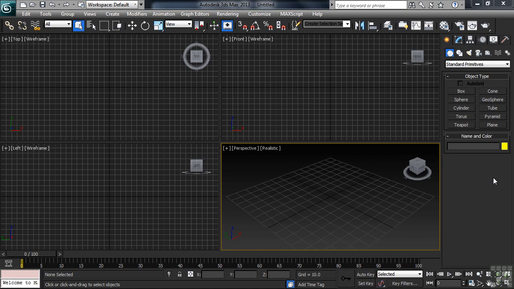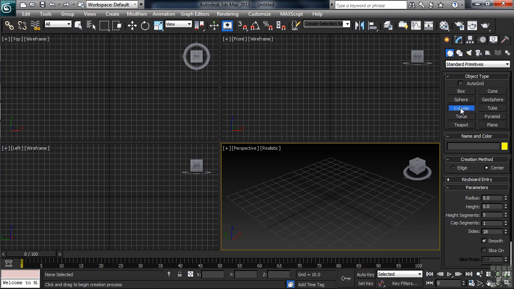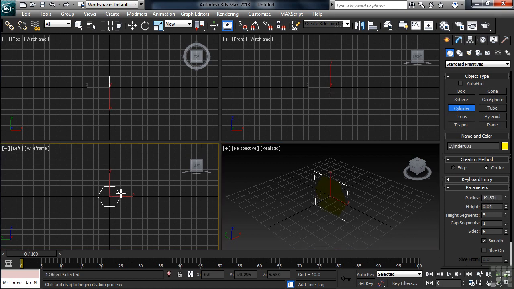I'm also going to want to make my object, which in this case is going to be a cylinder, directly in line with the crosshairs on my grid. In fact, all of the objects that I'm going to be making will be lined up with that middle of the grid intersection. That's just going to make it easier for me to keep things straight in line. Now, most pencils have a body that consists of 6 sides. So over in the right-hand column, let's activate the cylinder command, then right away change the number of sides to 6. I'll now head over to the left-hand view, beginning to draw my object in the middle of that window.